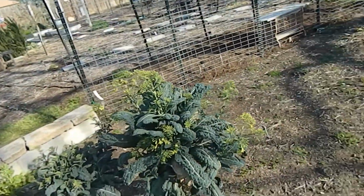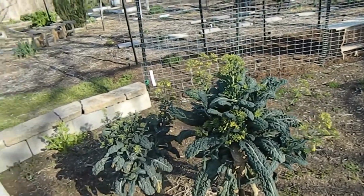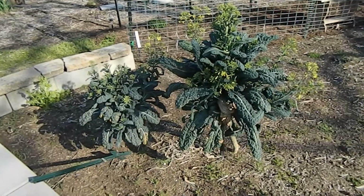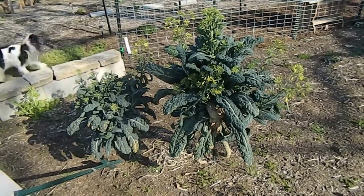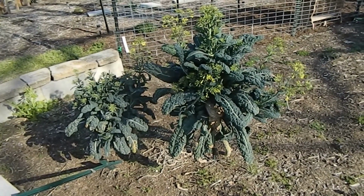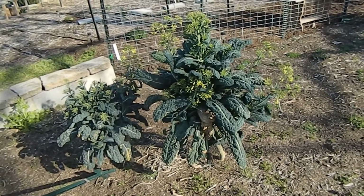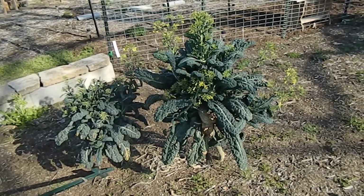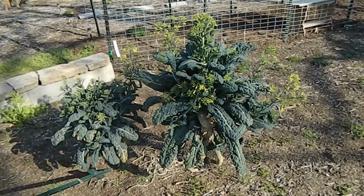And here's another plant. If you watched any of my videos, you know that these are the kale that the bugs just ate and almost destroyed. The cabbage worm got on them and just really almost destroyed them. We stripped them down to just 2 or 3 leaves on top, and you see how they came back, and then they went through the winter. Now they're going to seed. Gotten a lot of food off of these since the bugs tried to destroy it.